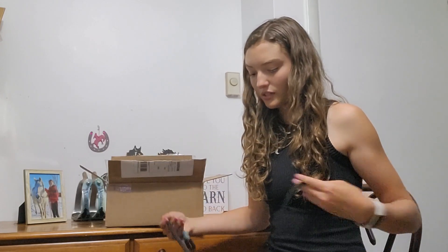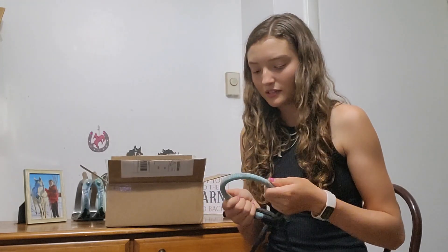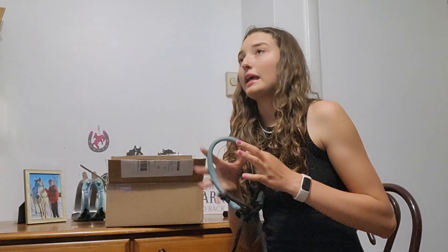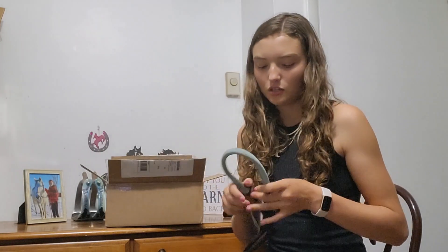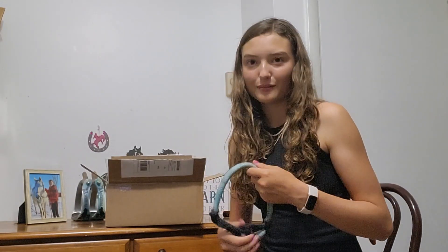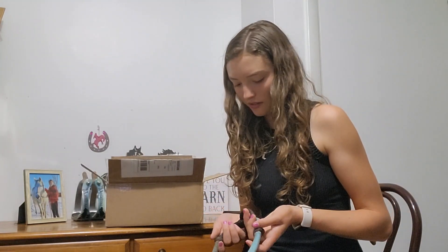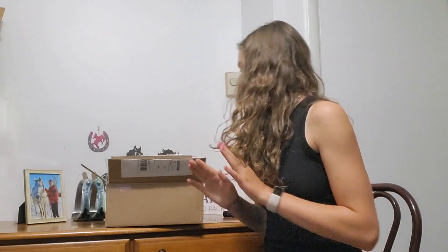I think she said it is a side pull, so I'm going to have to see how that works. What I was really interested in was one of these nose bands, because one of my horses uses a hackamore and I am always looking for something to be gentle on him and really nice. This looked like it would be really gentle, so I do need to figure out how one of those works. Tell me in the comments if you guys have a horse that works in a hackamore or a side pull or something like this. I did think it was so cute — it was teal — and I thought that might work for him.